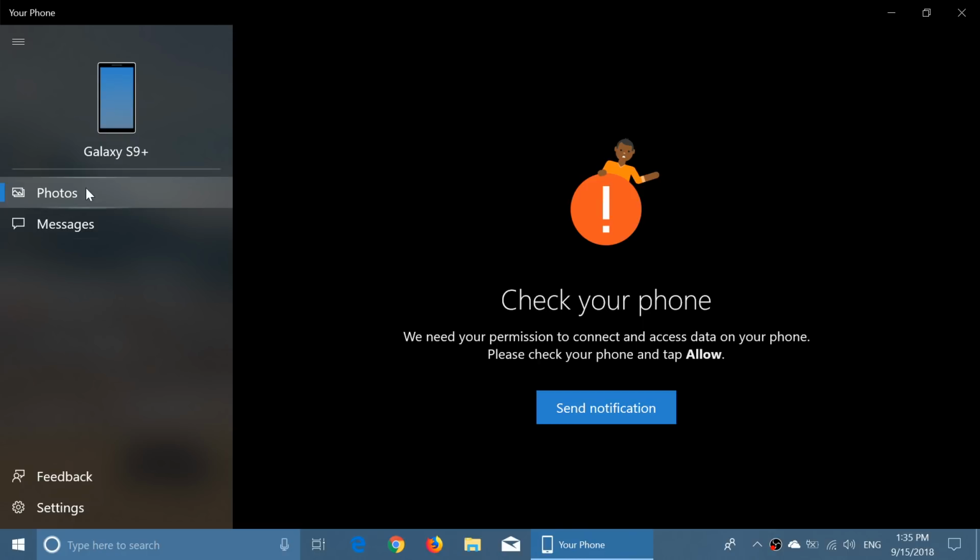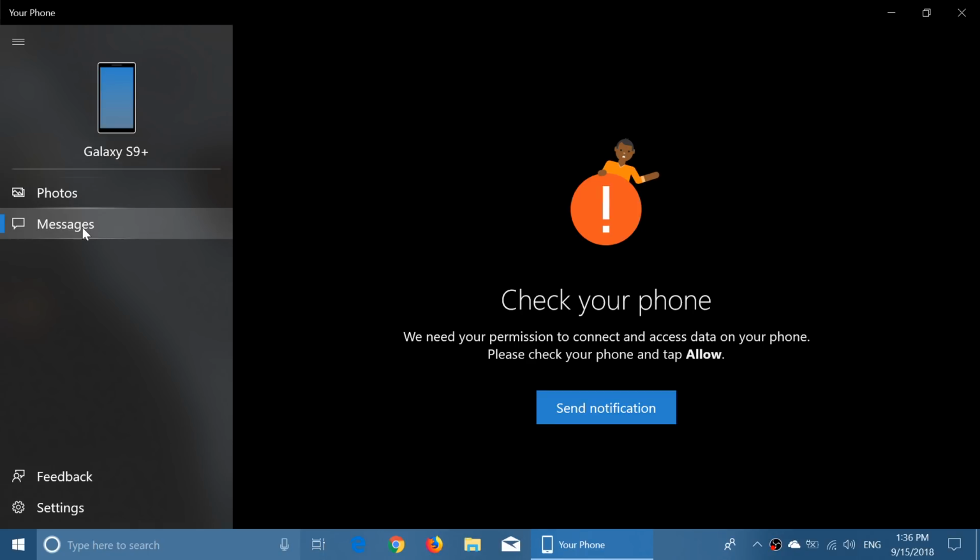But still, it gives an idea. So you've got Photos. Photos is the section where you see the last 25. Right now it's limited to the last 25 pictures taken on your phone. I would really love to have that working, because I would love to have access to that and be able to keep some of these pictures within my computer without having to plug it in and essentially download all the pictures. And of course you now have access to text messaging. You can not only receive and view the text messages on your computer, you can also send text messages from your computer to whoever is writing.